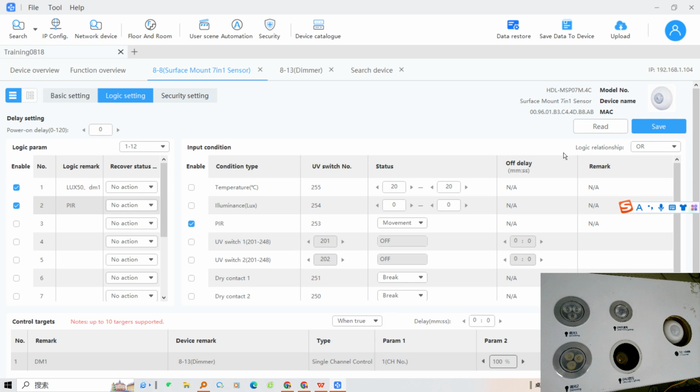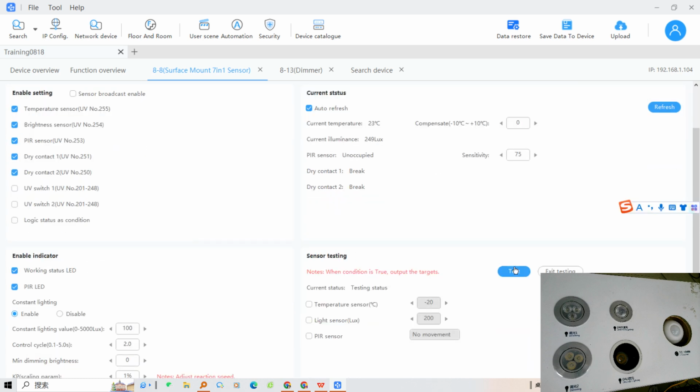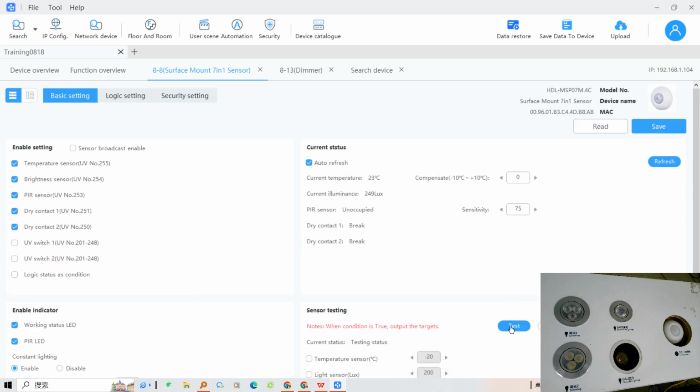After clicking Save, we can go to our basic setting page to do the test again. Now let me enable the PIR sensor here and make it detect movement. And then click Test. You can see the first channel of the light is turned on.